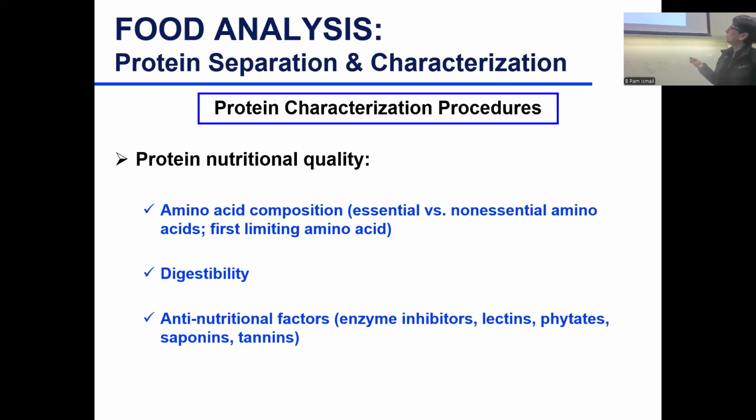Anti-nutritionals are important, like trypsin inhibitor and the presence of lectins. These are proteins in beans, especially raw beans. If we eat a lot of raw beans, then we could potentially have some inflammation symptoms due to lectin. Phytates would bind with the protein and make them less digestible, same as saponins and tannins. They would bind with the proteins, precipitate them, and make them hard to digest.